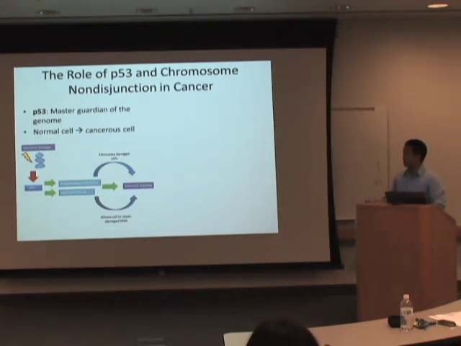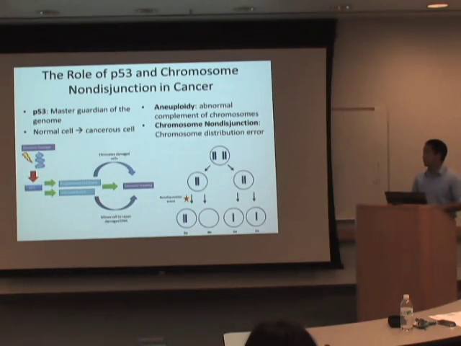So a fully functional P53, once it senses genomic damage, can activate one of 2 pathways. The first being a cell cycle arrest pathway, thereby giving the cell more time to actually go in and repair that damaged DNA. Or if the damage is too great, it can activate programmed cell death, thereby just eliminating the damaged cell and DNA. And the whole point of this is to prevent the accumulation of mutations and basically maintain genomic stability.